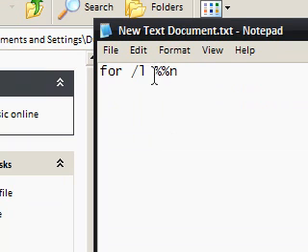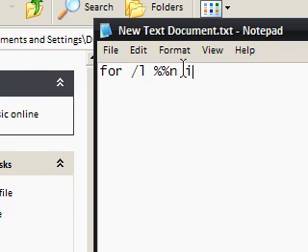Now, what %%n means, it's a variable in DOS, and it's a number that's going to change as we go through the program, or the script or whatever. It's only going to be a line long, so don't worry. So this is going to change every time we go through it. So it's going to loop and it's going to change this number.